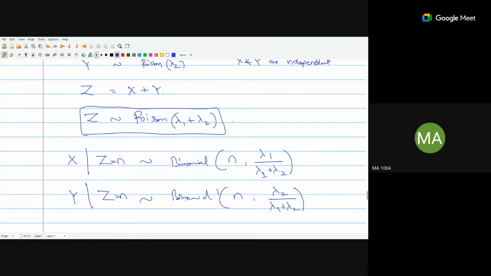Okay, so these are a few properties which we deduced after a series of solving and spending time on them. We have come up with these interesting things. This may not be true for every other distribution, so these are special cases. Poisson and binomial have a connection between them. If we condition one Poisson on another Poisson, we get a binomial. Binomial and Poisson are interrelated.